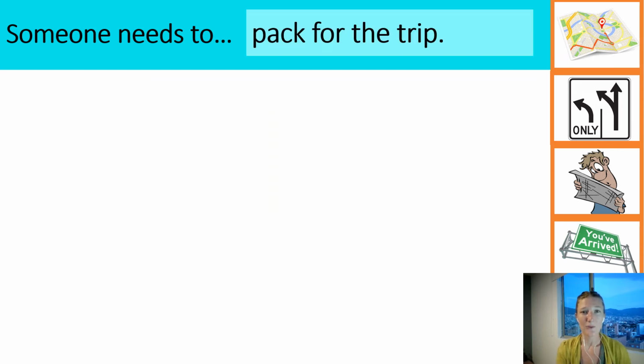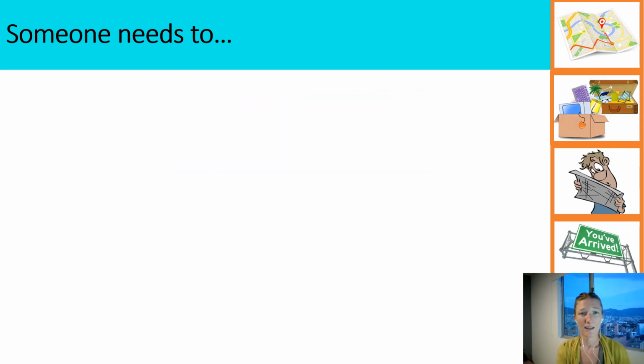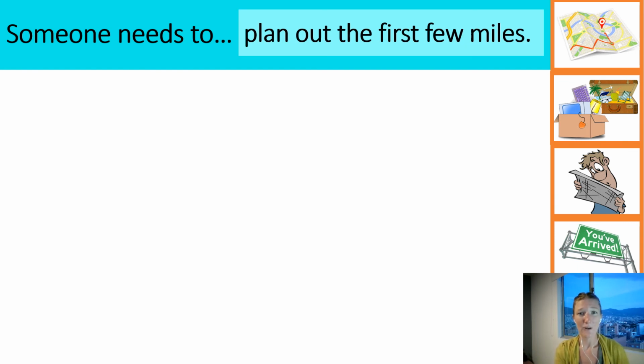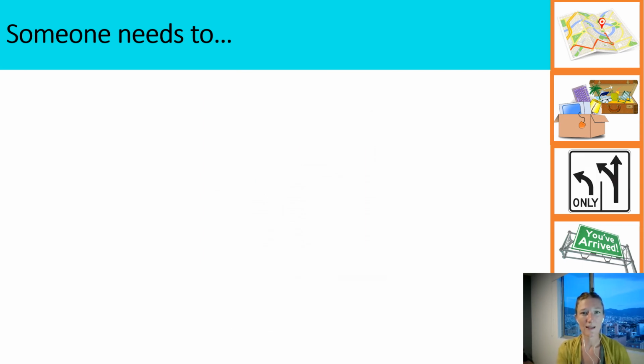Someone also needs to pack for the trip. So think about the resources, what will be useful in helping you learn this skill. Someone needs to plan out the first few miles, thinking about the initial actions. What are the first things you're going to do to start this learning?